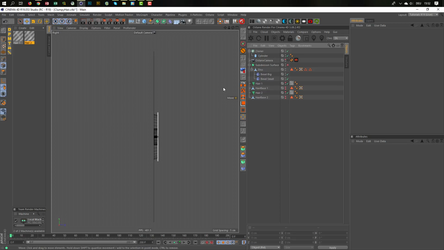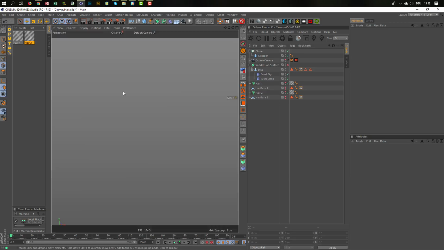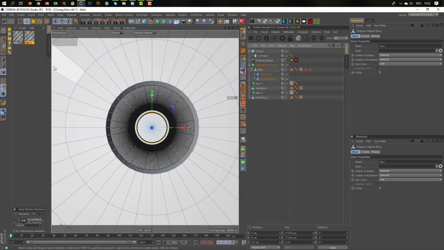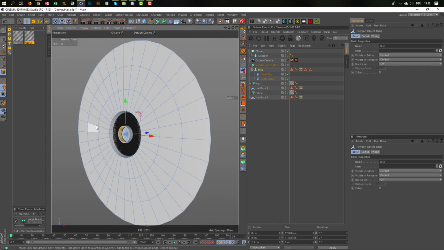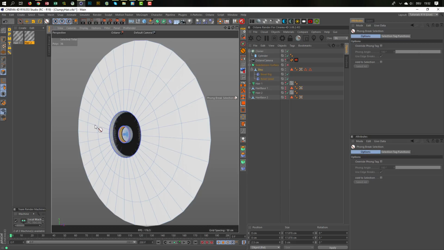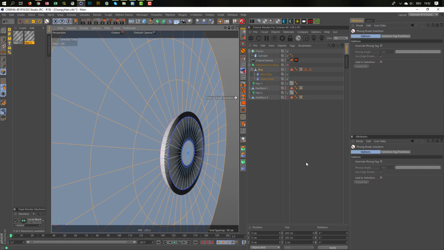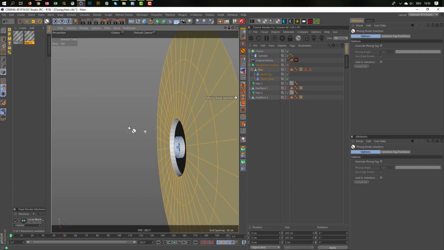I go in the front view and point mode, or I go in the editor mode, in the polygon mode, and I hit U N for form selection. U N, when I sit here, it selects just the top thing here, so just the outside.